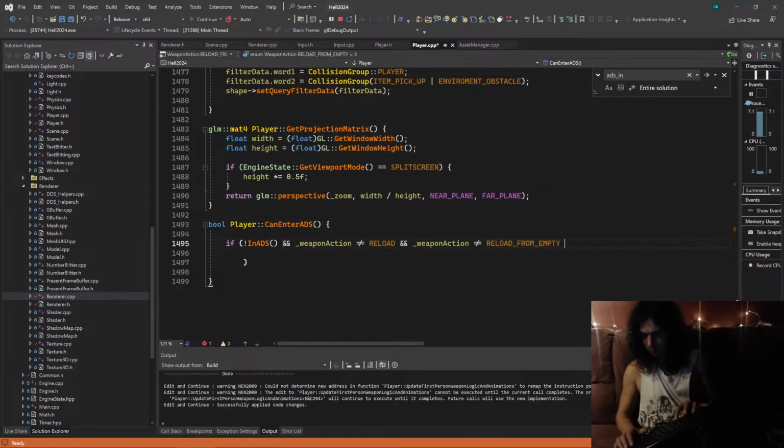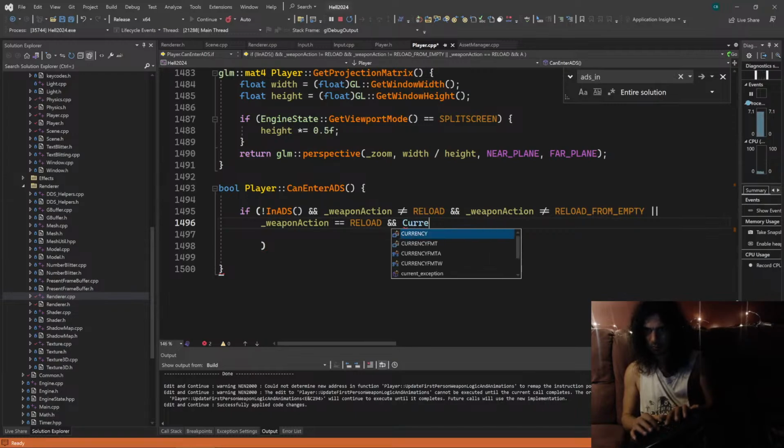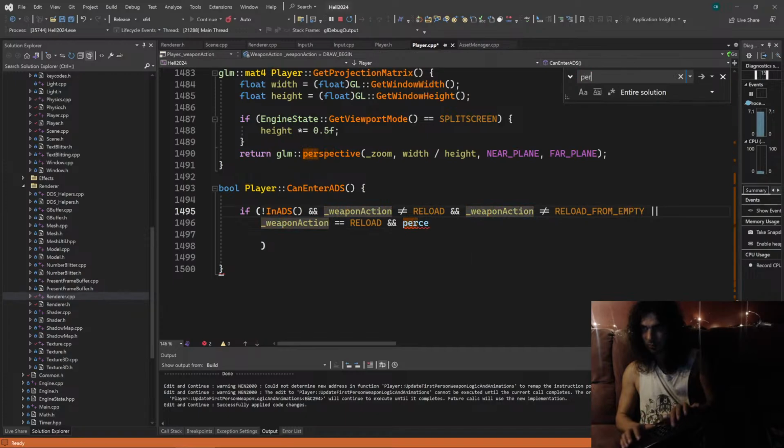Okay. Or you are reloading. Or you are reloading and the animation is over this much percent, yes. How do I do that?